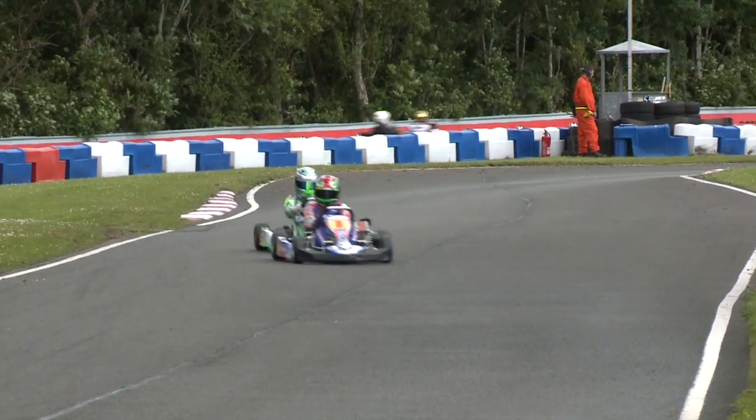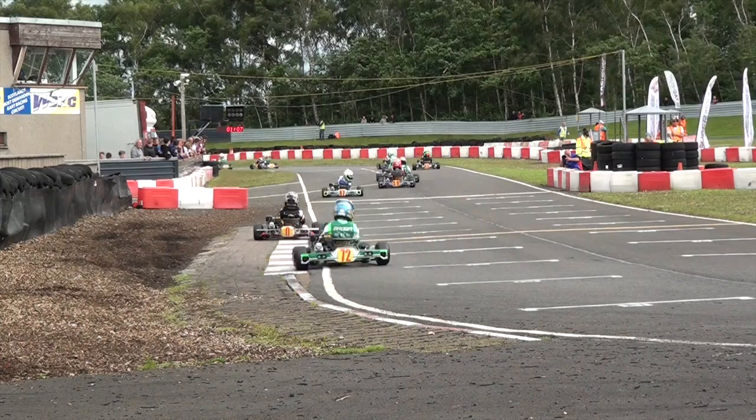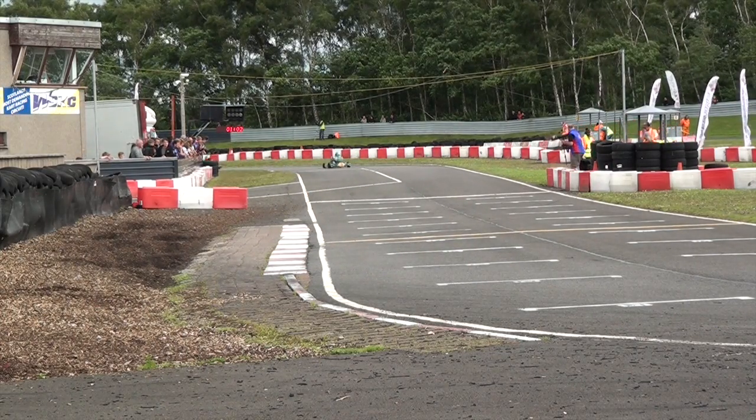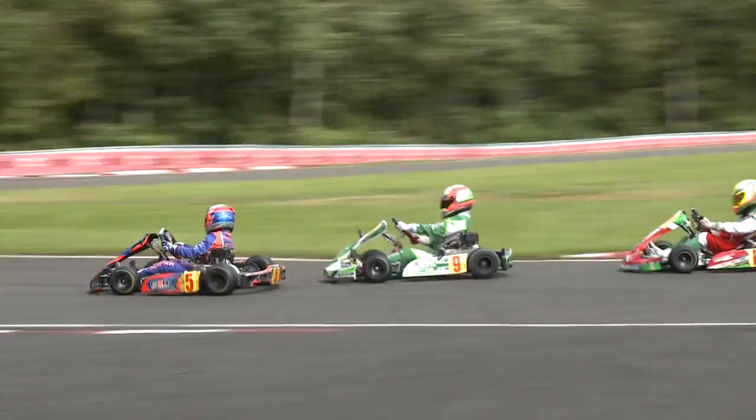They're still running, as are the 2 at the front of the field. This is a huge lead in this class. You don't usually see a lead like this. We're having to look back to the straight to see the rest of them. Well, amazing. Absolutely phenomenal performance from these 2. They've really worked together.